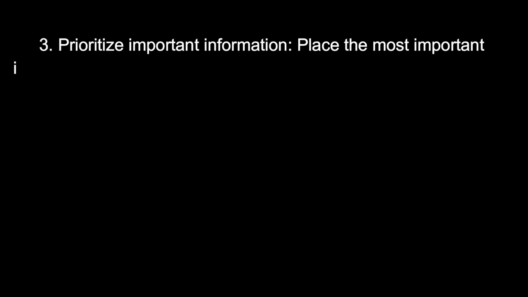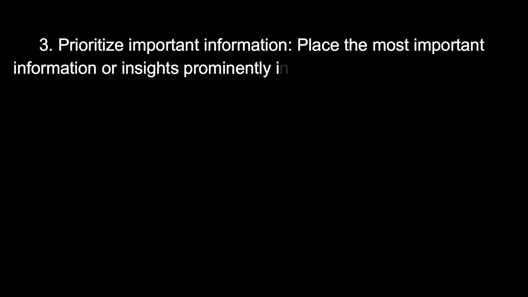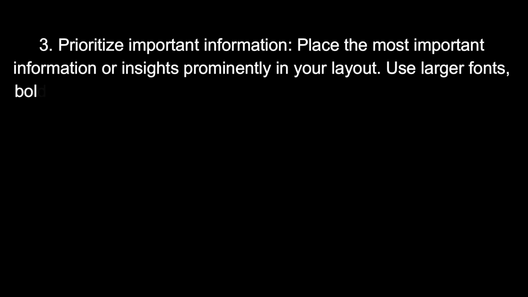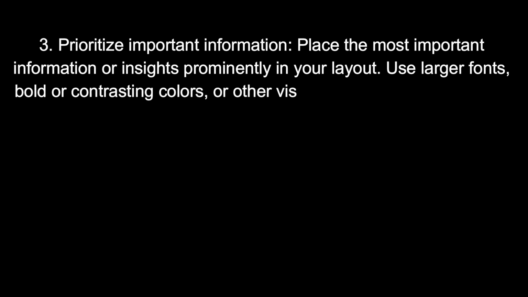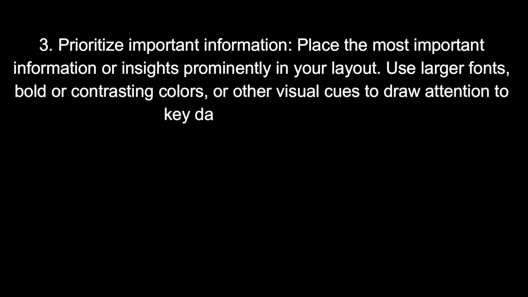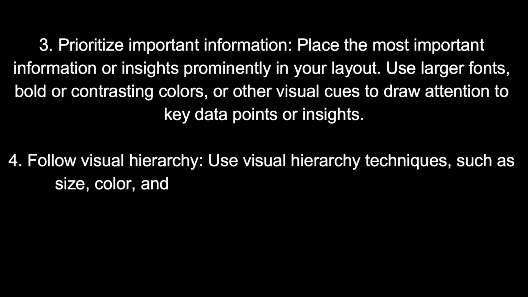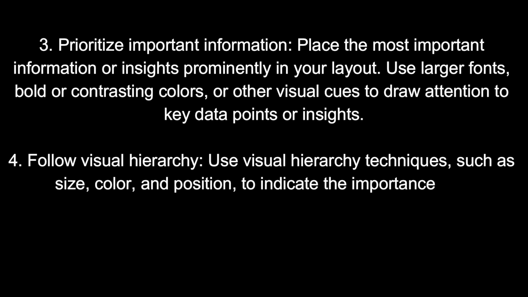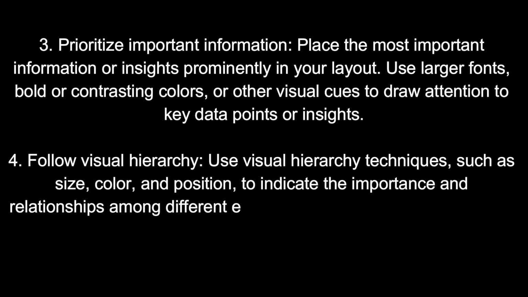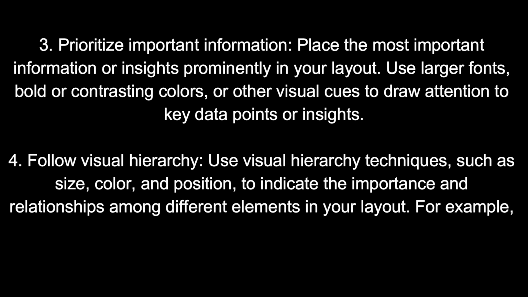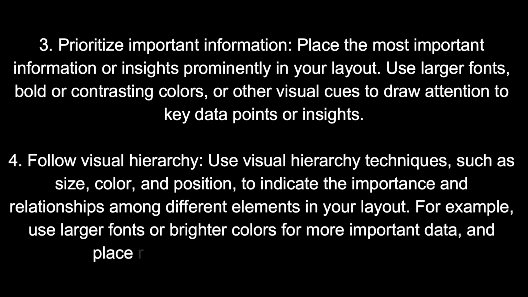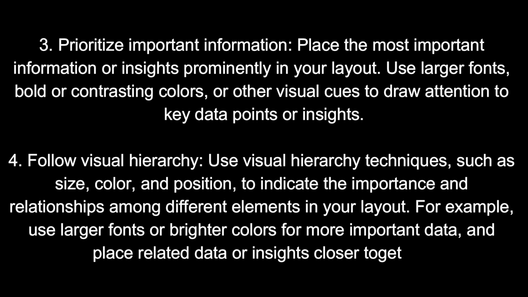3. Prioritize important information. Place the most important information or insights prominently in your layout. Use larger fonts, bold or contrasting colors, or other visual cues to draw attention to key data points or insights. 4. Follow visual hierarchy. Use visual hierarchy techniques, such as size, color, and position, to indicate the importance and relationships among different elements in your layout. For example, use larger fonts or brighter colors for more important data, and place related data or insights closer together.